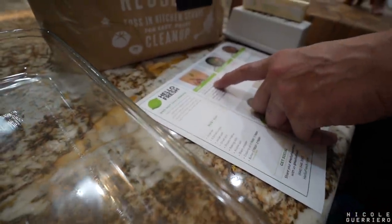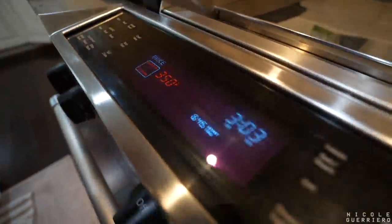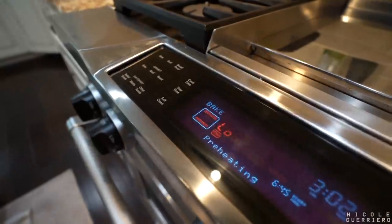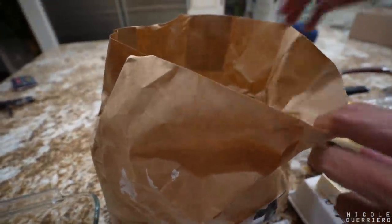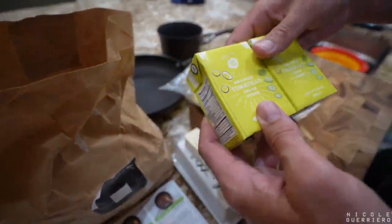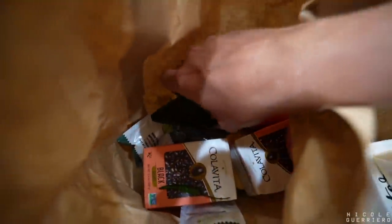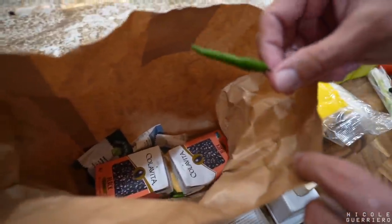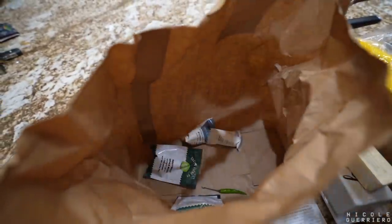Step 1, preheat the oven. 475. Bang! We cooking these things. Cooking with some heat tonight. We got tortillas. Roasted tomatillo salsa verde. Some of our produce. Got tomatoes, got green onion. Ooh, what is this little guy? A little chili pepper? A little chili. Got black beans. Again, this is a 4-person situation, guys.